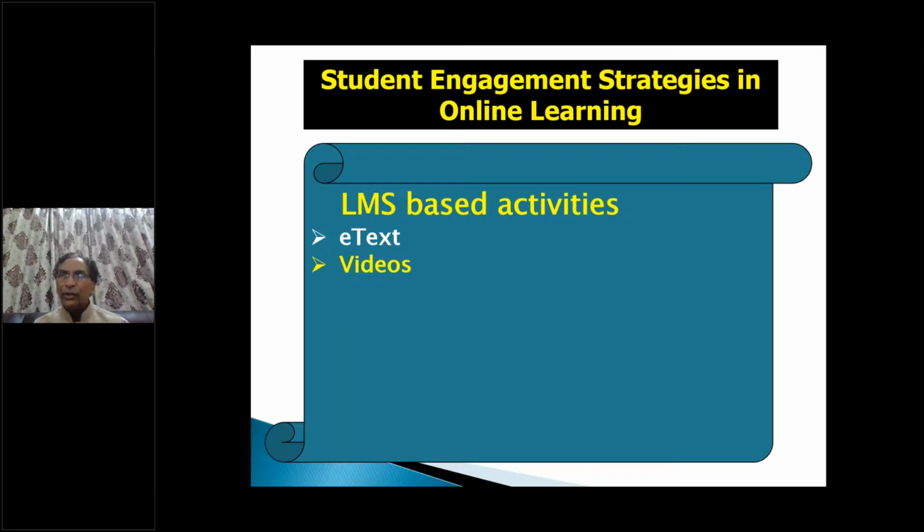So create your own video and then give that video to them upfront, and let them go through the video time and again. They can also show it to their friends and get suggestions. So creating videos of your own, besides borrowing videos from elsewhere, is going to be a very effective method of engaging students beyond the classroom. There is a great facility in this learning management system: this video can be uploaded into the LMS.